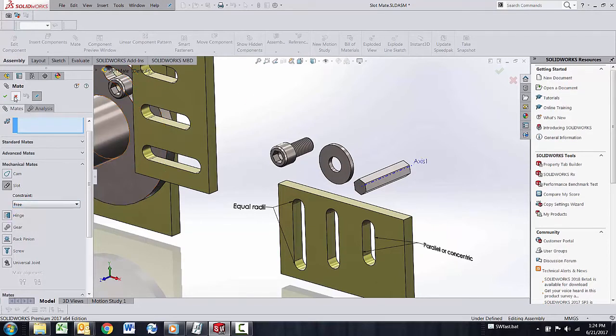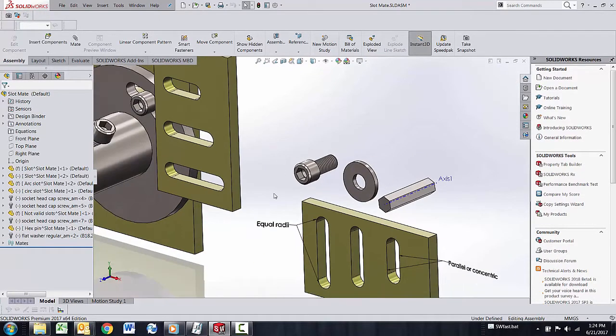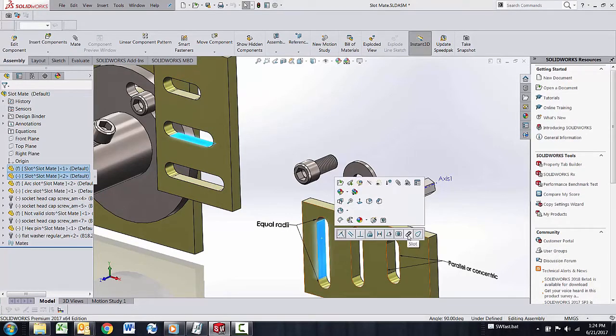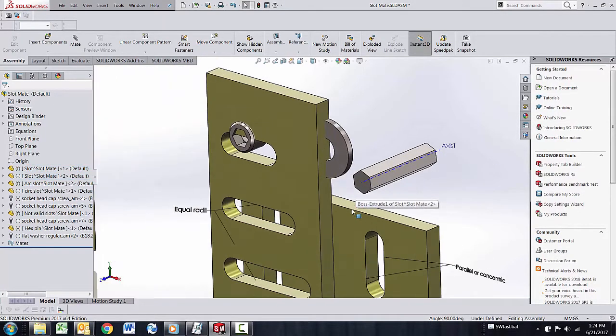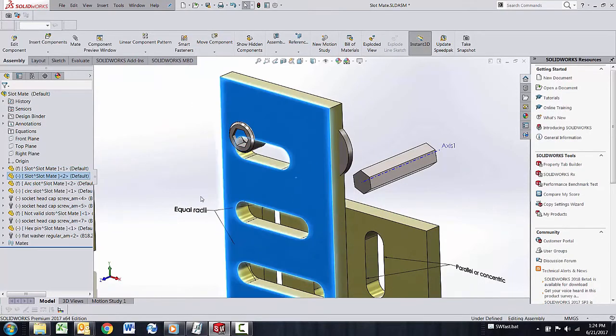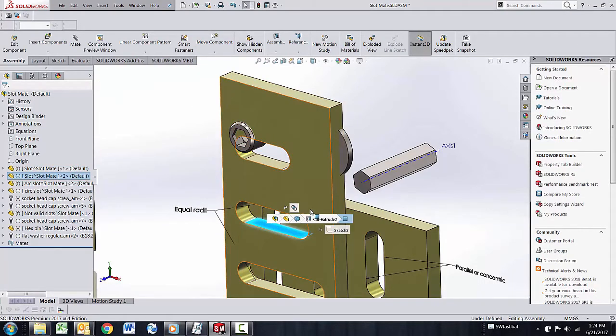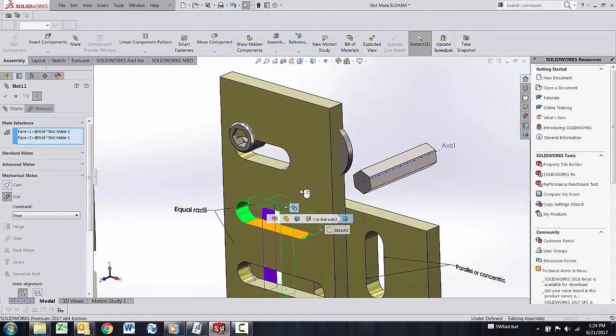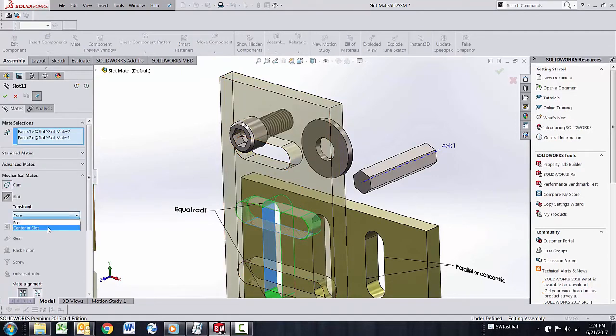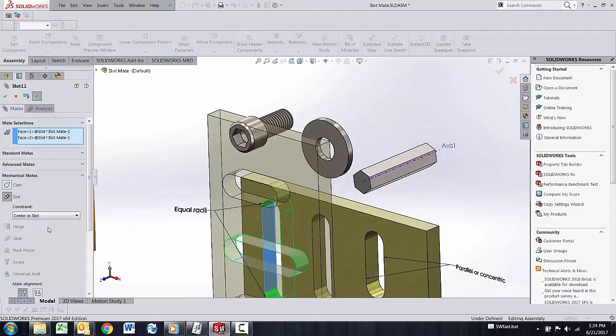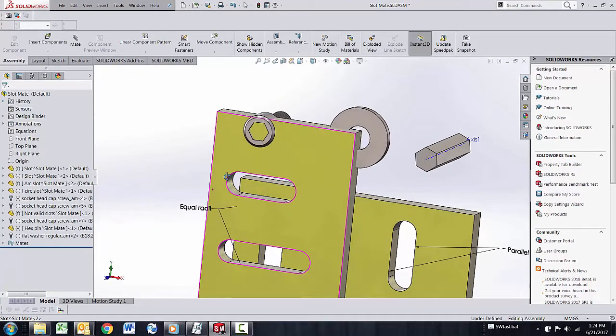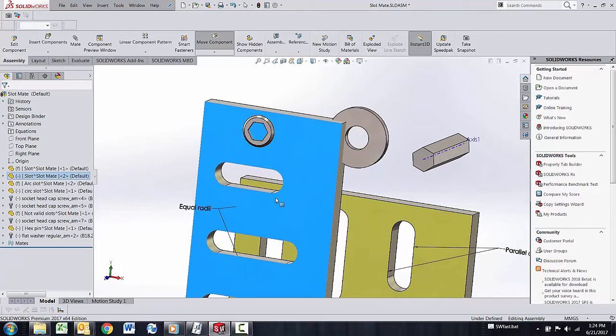I'm just going to go ahead and use the newer way of doing this, which since 2016 and 17, if I just click on the slot holding the control key down and use the pop-ups, I can use the slot mate that comes up right here. Now in doing so, it sets that mate on free. So if I went in and actually looked at that mate, here's my slot mate. I'll edit it so you can see it puts it on free. I could center it in the slot if it's just one slot to another slot, or I can set it to free in there. Free's like the slot mate working as though a loose set screw is in it.